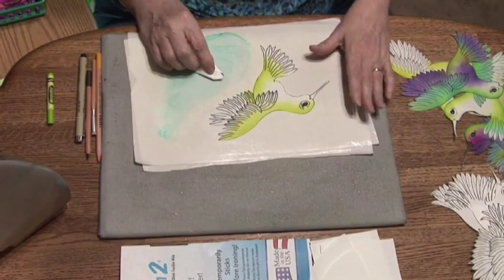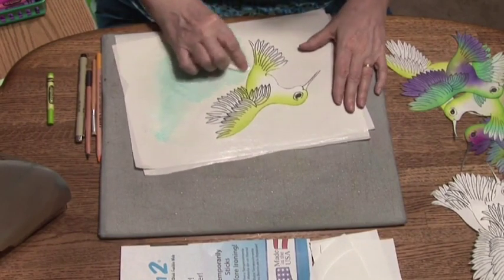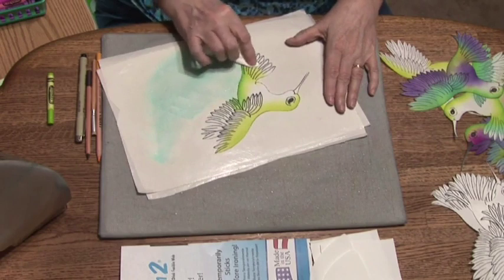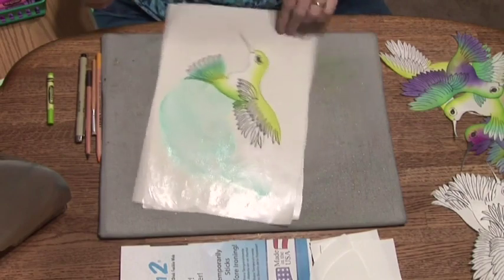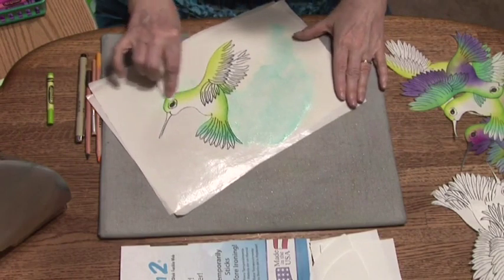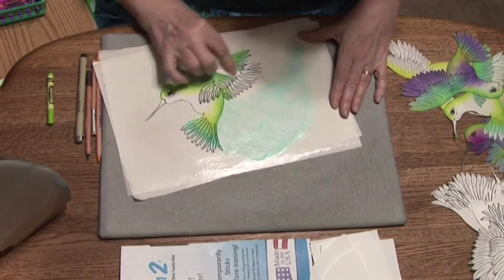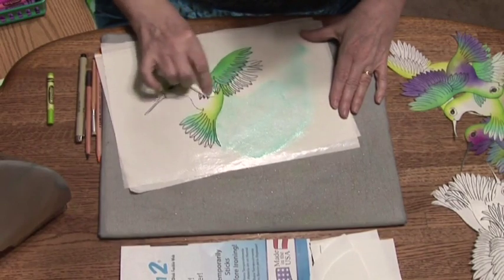Okay, so the directions would say melt and blend steel blue over the inchworm, along the back, along the center or middle one-third of the tail feathers, along the top of the head, along the edge of the neck, and over all of the inchworm on the wing. And then you want to cover all of the feathers on the upper wing with steel blue.